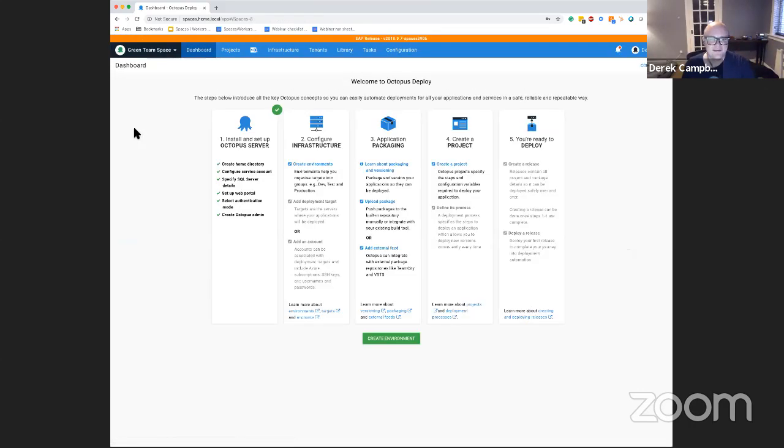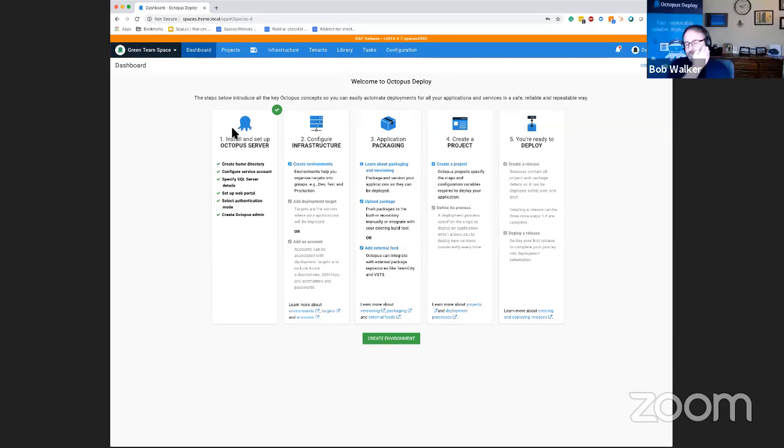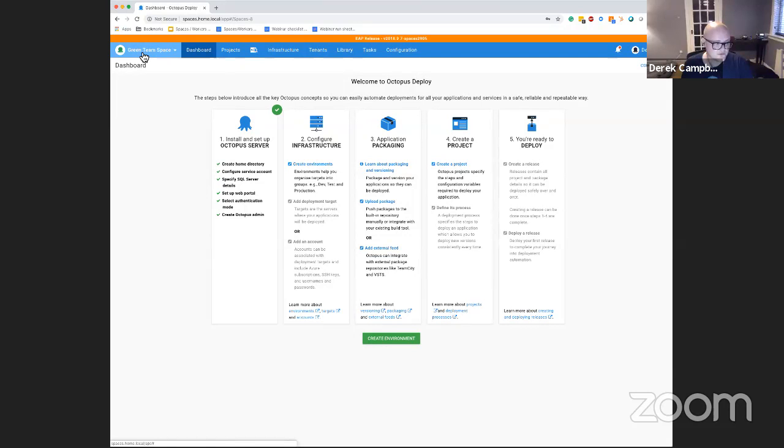That's right. Okay, so what you can see here is the green team space. You've seen this no doubt lots of times, Bob, where when you set up Octopus for the first time, you log on, and this is what you see. Very nice. So it's almost like you have a whole new Octopus server at this particular point in time. Yeah, it ties into what we were discussing earlier on about the sandbox. So certainly this is it. You now have your own space where you can pretty much just get stuck in and do whatever you want.